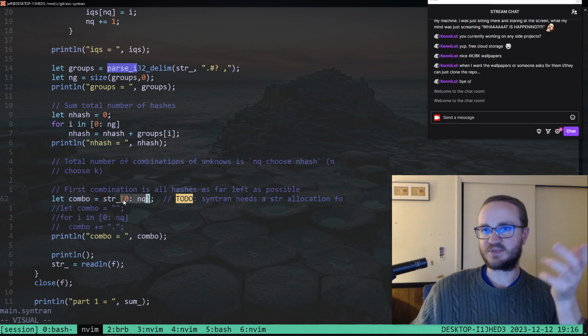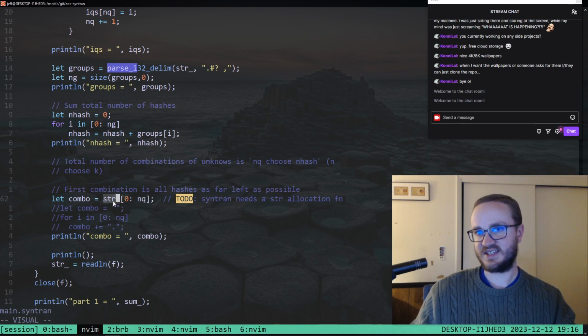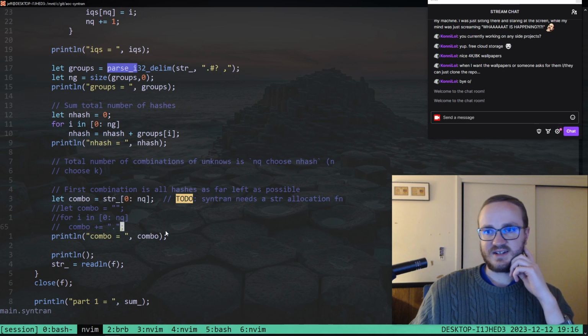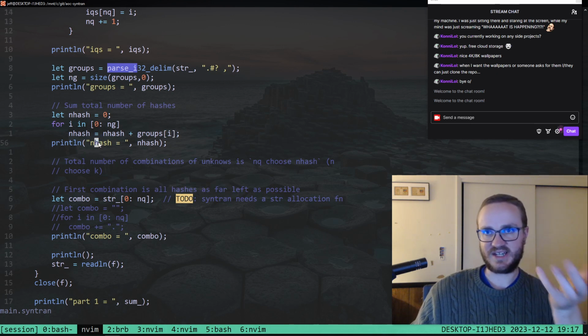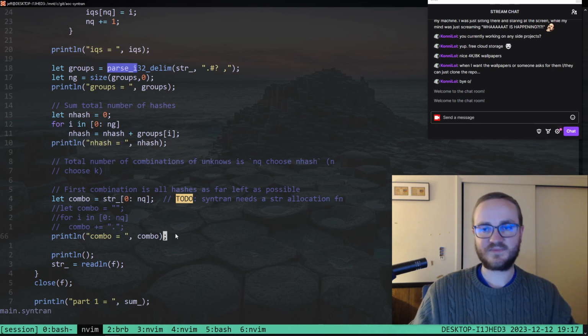This only works because I already have a string that's at least this length. Now I want to fill this up with all hashes on the left and then dots for the rest of the line. The number of hashes is going to be n hash.